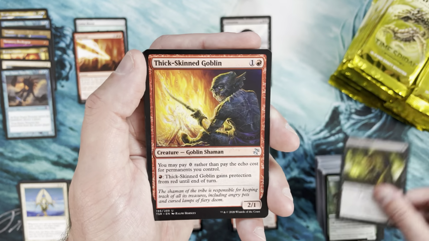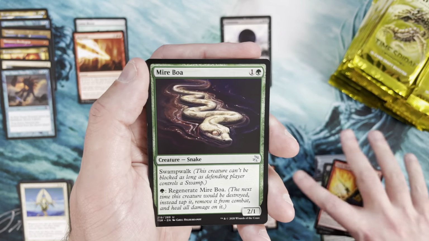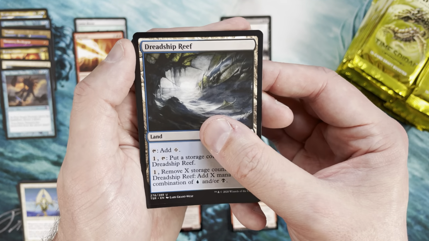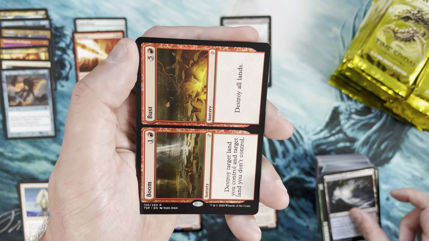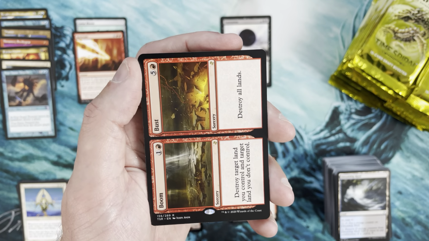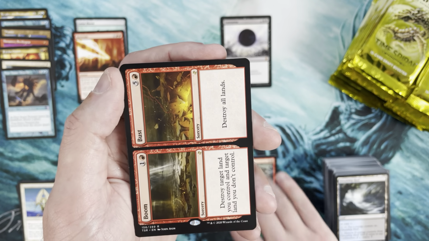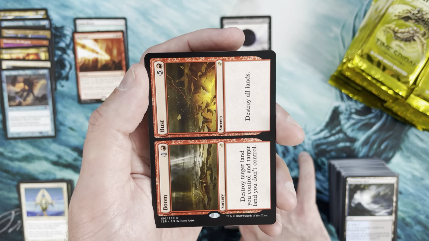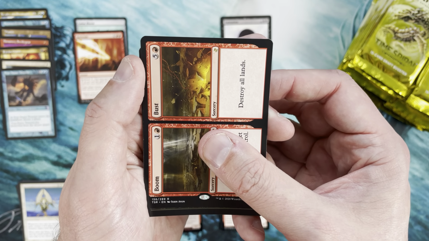Grave Scrabbler, Thick-Skinned Goblin, Mire Boa, Dreadship Reef, and our rare is going to be a Boom and Bust. Very nice. This is not a super valuable card, but I love me some land destruction. I know, I'm a monster. And I've always had a soft spot for this card as a result of my love of land destruction. So that's fine. Boom and Bust.